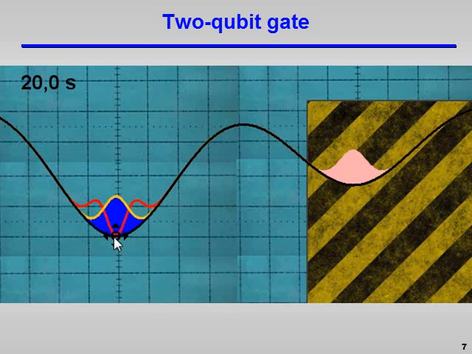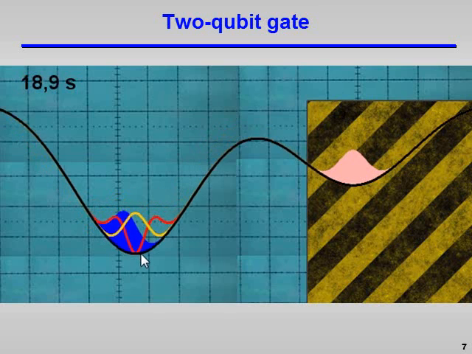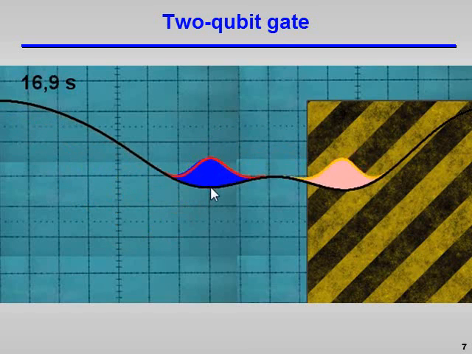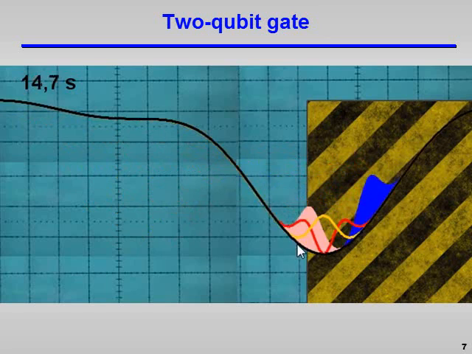The scientific challenge here involved taking an atom on the left well, merging it with an atom on the right well in such a way that one atom stays in the ground state and the other one is mapped to the first excited state. And then the collisional interaction will then realize a square root swap gate.